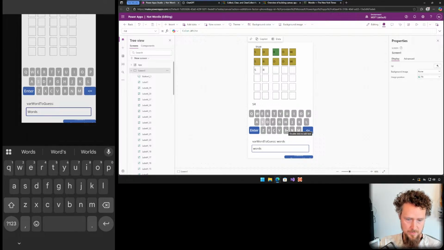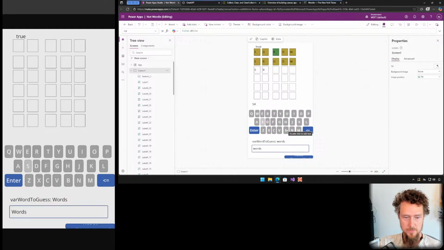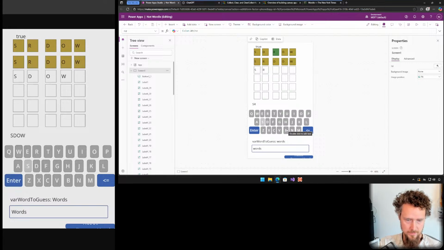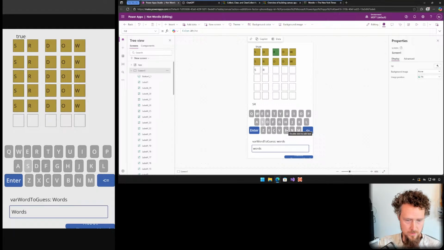Let's just reset the button. And then let's put in SRDOW. Enter. Perfect. SRDOW. Enter. SRDOW. Okay, it is a little bit quicker, but it's also somewhat error prone because these keys are all over the place. Again, copy, paste, move things around. Horrible locations. Get in there, get in there, get in there. One more, one more.